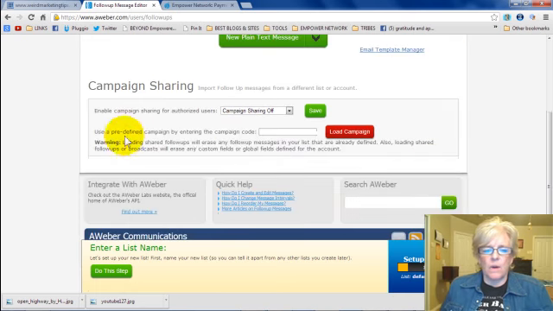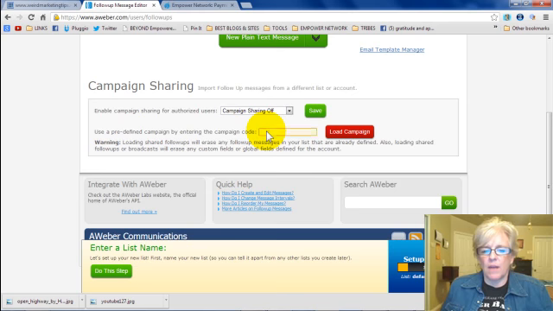And then you'll see here where it says enable campaign sharing. Don't worry about that box. It has nothing to do with you at this point. Just leave it alone, okay? You go to the next box here that says use a predefined campaign by entering the campaign code.